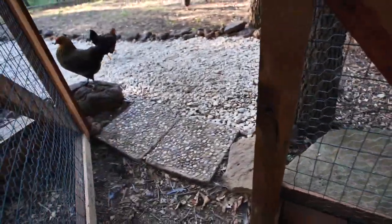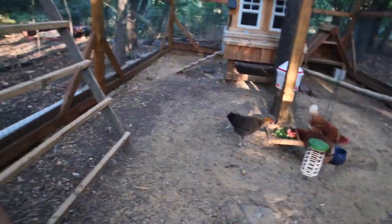Y'all want to get you some? Y'all want to get you some of these treats? Oh yeah, little Easter egger nose. That's where the goods are.